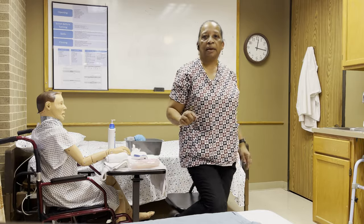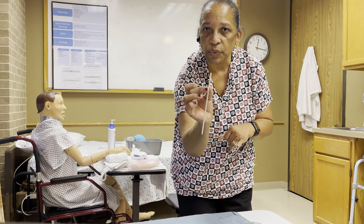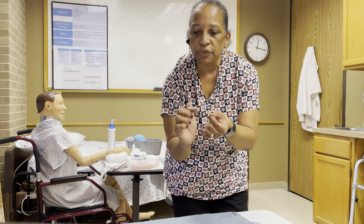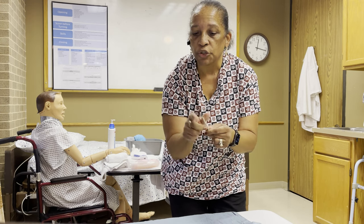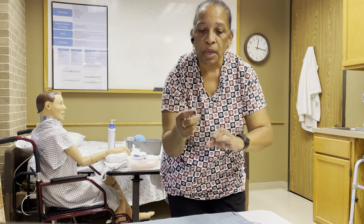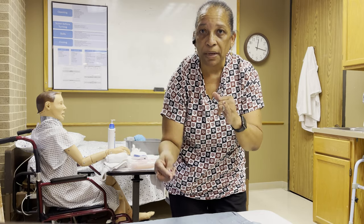Okay, so YouTube family, when you're going under the nail bed, you wanna take the flat end of this orange wood stick, the flat part. The ones that I buy here for our students, it's flat on both ends, but sometimes it's flat on one end and it's pointed on the opposite end. Very important, make sure you use the flat end. You want to go under the nail bed, and if you pick up any dirt, wipe it off.